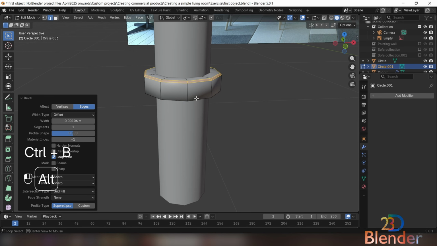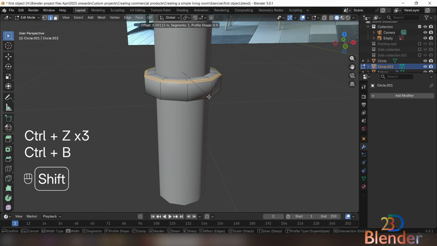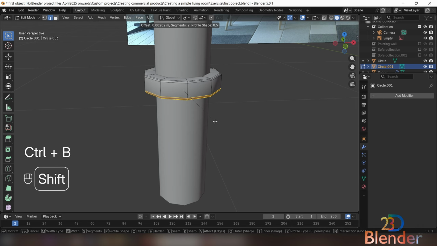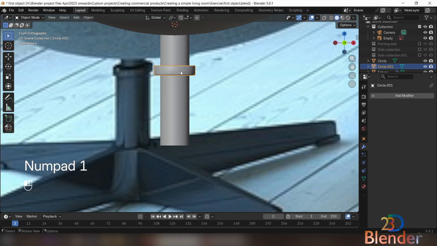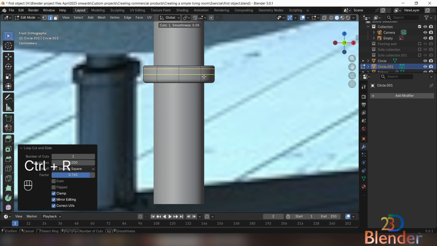Let's bevel this top one, and let's bevel this bottom one too. Sorry, let's do that again. Bevel with 2 segments, bevel with 2 segments. Yeah, something like this. And we can also add one loop here and one loop here.